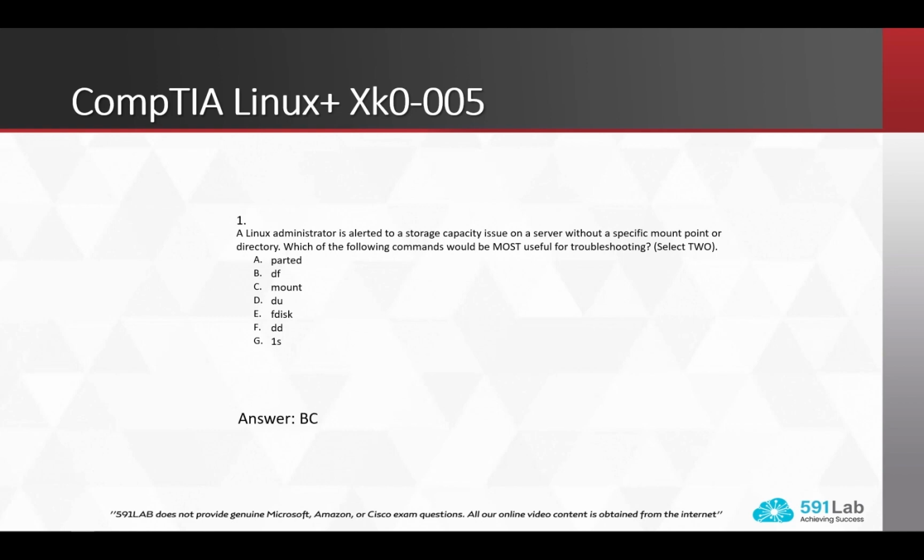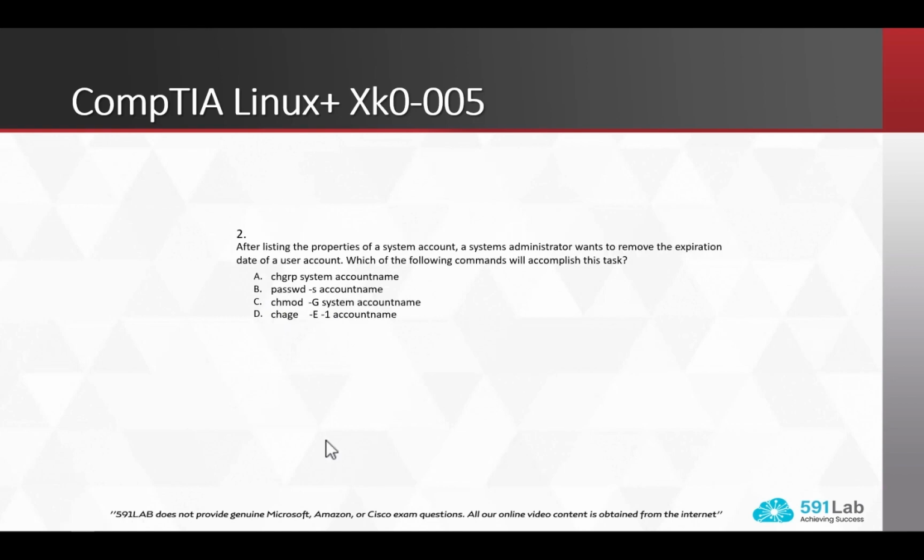We would need to use the df command or the mount command whenever we're troubleshooting mount points or directories within a Linux server. Our second question, after listing the properties of a system account, a systems administrator wants to remove the expiration date of a user account. Which of the following commands will accomplish this task?